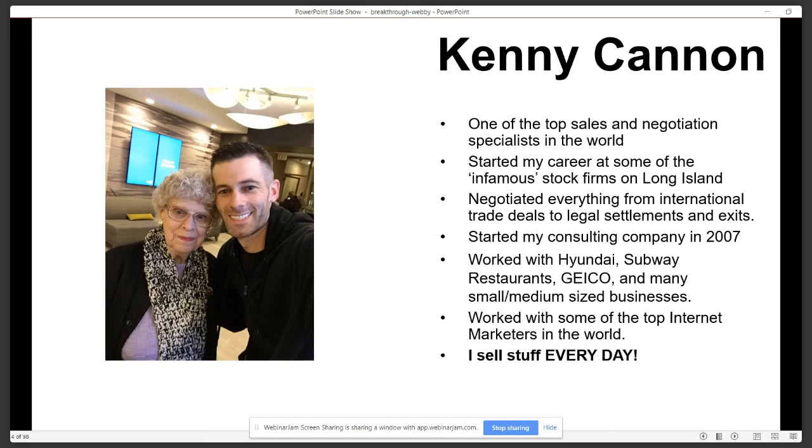I follow old school people that have proven business models over literally centuries. So Carnegie, Ford, Rockefeller, people like that, Trump, Bloomberg. I could go on and on and on. Jeff Bezos, Bill Gates, Warren Buffett, people like that. The giants in industries that have literally turned around and changed the way that we live forever. So I sell stuff every day. And the reason why I got started in selling is because all those people were salespeople. It's not that I just said, I want to sell stuff. I was reading books about those guys, all of the people, and people that are even unrelated to business.